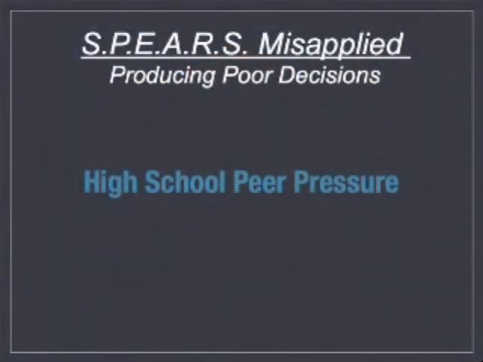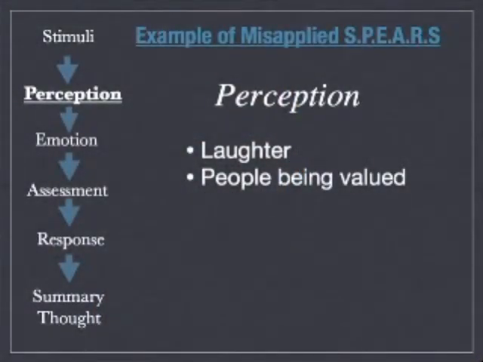Now, the first example I'm going to give you, the stimulus, goes back to my high school days, like 10th, 11th grade. Say I'd hear people telling a dirty joke. We're hanging out in the hall, and I hear somebody telling a sexual, perverted kind of joke in the hallway, that teenage boys are apt to do. So the stimulus is hearing this dirty joke being told. Now, my perception is I hear a lot of laughter going on. I hear a lot of connection, people being valued, people being looked upon as important or comical or endearing to other people. So I'm perceiving that element.